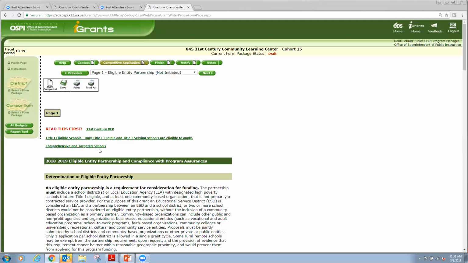And then this next hyperlink is the comprehensive and targeted schools. And this will also sort in many different fashions. And you can sort by targeted, comprehensive, foundational, and then there are also indicators within those that give different levels of comprehensive and targeted. We're not assigning points based on a certain comprehensive level or a comprehensive targeted level. It's really just broadly comprehensive or targeted supports is how points will be assigned this year to projects.